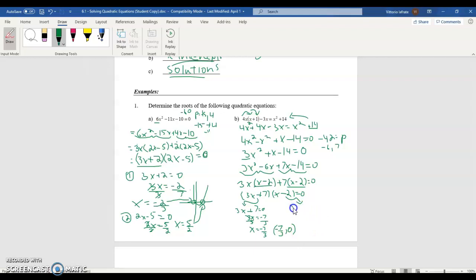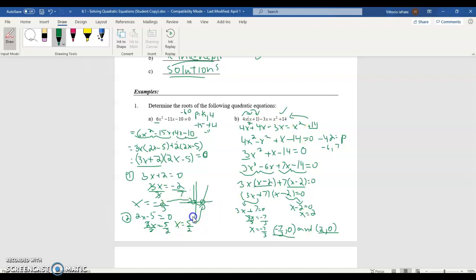And then for the other one, we have x minus 2 is equal to 0. And that one's a bit easier to solve. X is equal to 2. And so if you were to write this as a coordinate, you would get 2, 0. These are the roots, or the zeros, for this particular relation here. Remember to simplify and group like terms first and expand to do this.